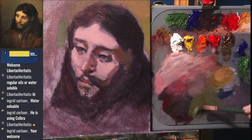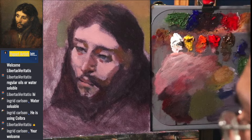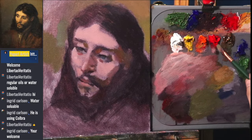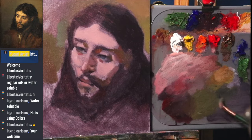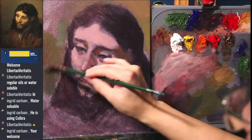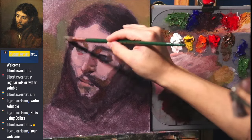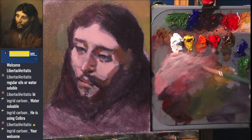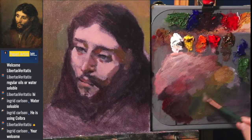So I can neutralize any color that I want by adding a complement. So I'm going from a lot of oranges to blues in particular. There we go, that's that grayish brown Rembrandt looking color. Yeah, the paint spreads pretty good. I have no issues here. At least with that.